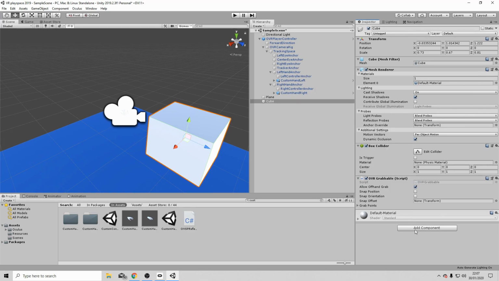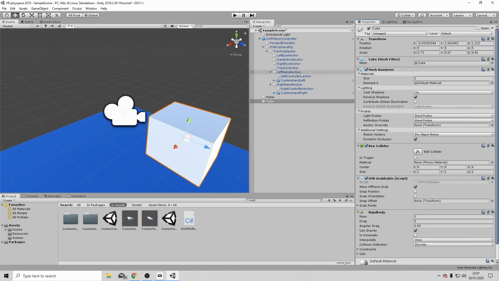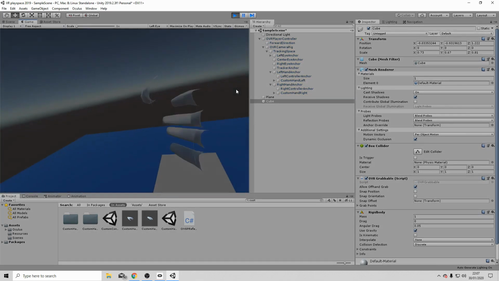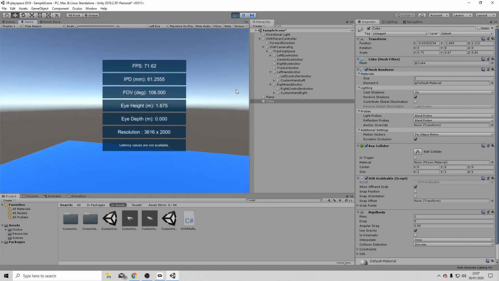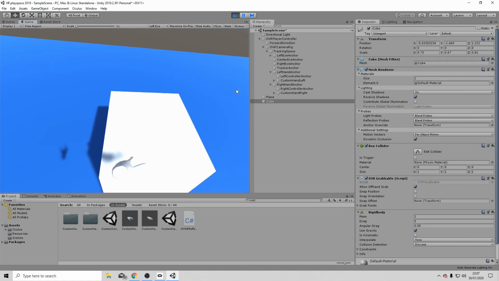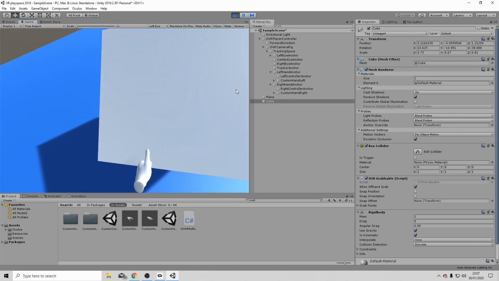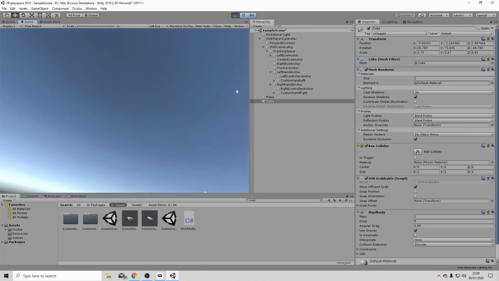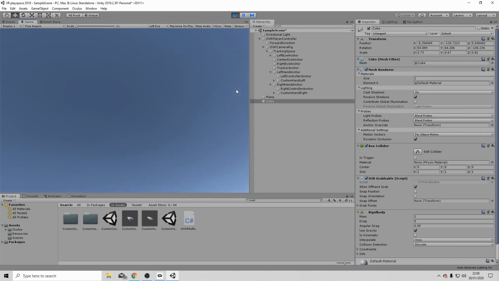We've already got a box collider because we created a cube, but the other thing we're going to need is a rigid body to add physics. So we're going to chuck a rigid body on there, and we're going to hit play and see if we can pick it up. So we're in the world, here's the cube. We can't really get close to it, but yeah, we can pick it up with a hand, we can chuck it around. We just flung it into the sky and flung ourselves off in a weird direction.